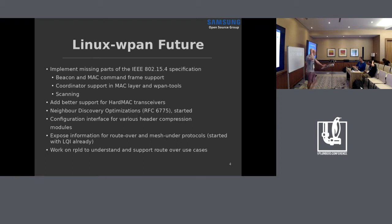We also started on neighbor discovery optimizations. That's something which is a bit more complicated because it touches other things in the core networking stack, which is a bit sensitive to get stuff into. Because you have to make a lot more effort to make sure nothing else breaks and you're not regressing in performance and stuff like that. So that's just more work, basically.